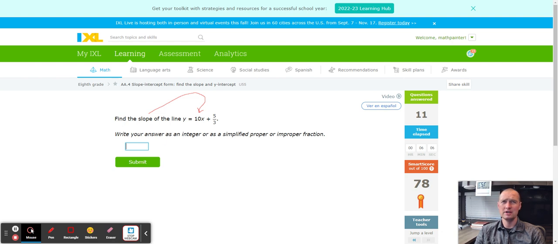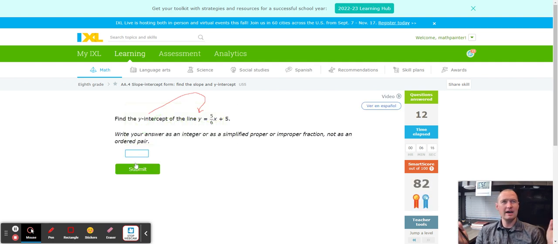Well, we've been doing that the whole time. Find the slope. Huh, I got my error from last time. The slope is directly in front of the x value. So the slope is 10. And voila. That took us up to 82 with one mistake. Not too bad. I did that in 6 minutes.